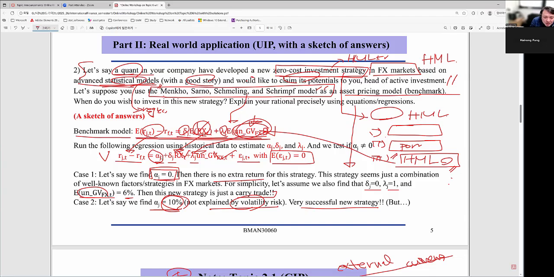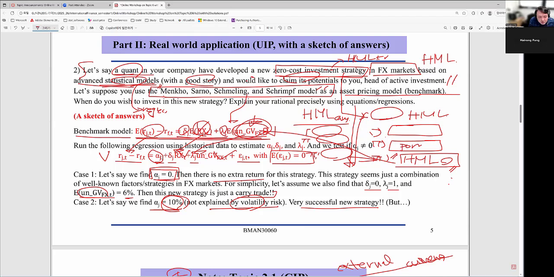Now, what we discussed in the lecture, we use a carry trade return, and we use the same structure. We find the carry trade is profitable using the UIP violations, and we form a portfolio, and then we talk about high minus low, and then we talk about testing the return from carry trade portfolio based on several asset pricing models. If alpha is equal to 0, then we explain why it's profitable to do the carry trade.